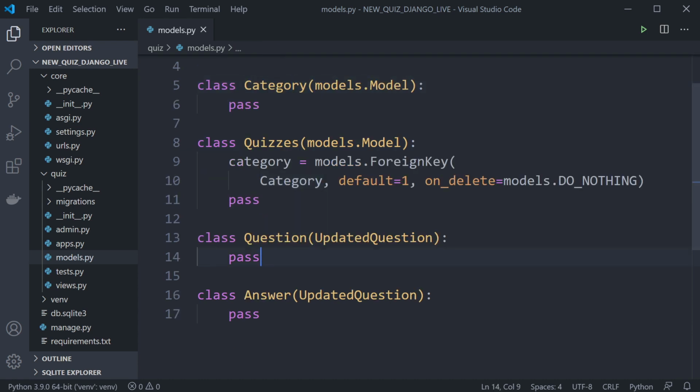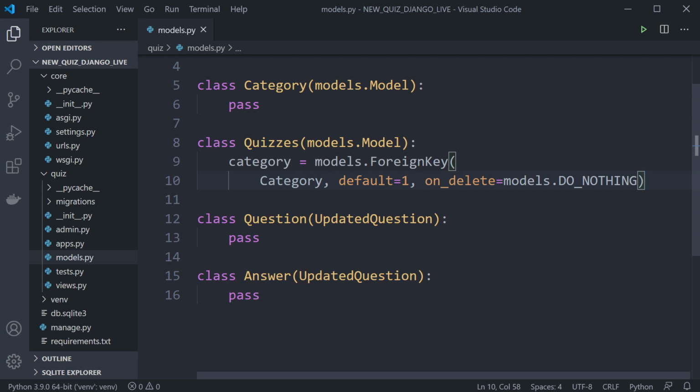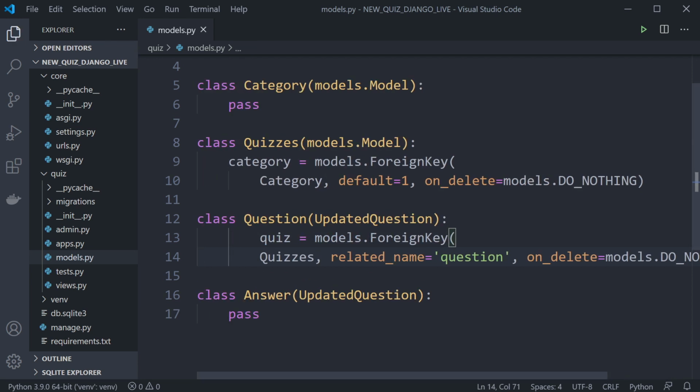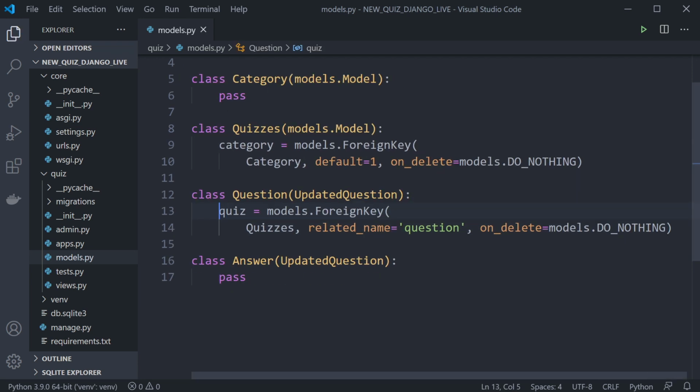That's not how we might want to finish this table, but just for now, that's going to be the case for all of these tables here. So we've got the question. There's going to be one quiz and multiple questions. So let's go ahead and add in that foreign key. Again, I'm just going to copy and paste this in. I've already written this out. So same situation again. Now we've got a many-to-one connection between the question, many questions, one quiz, or one quiz and many questions.